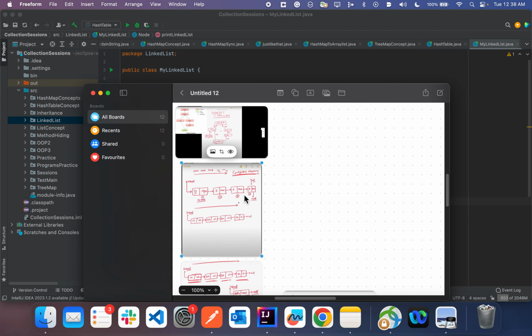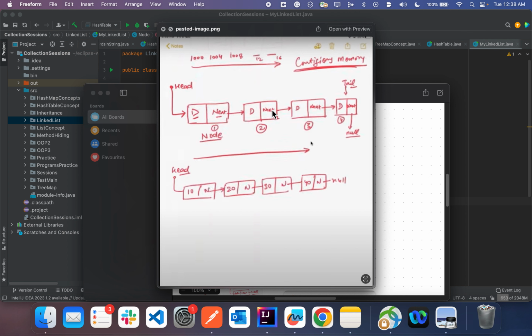Now, when we talk about array list, it follows contiguous memory allocation. So what happens is, for example, 4 bytes of data is taken for an int. The first value will be stored at 1000, then the second at 1004, then 1008. If we want to add a value in between these two, we have to shift the whole array list to the side, which is not very efficient. So that's why we have implemented the linked list.